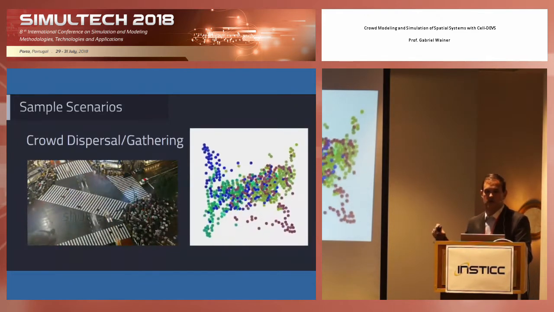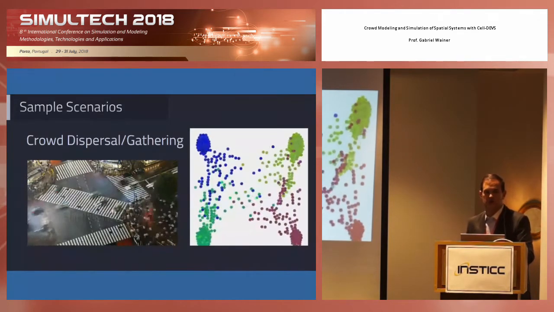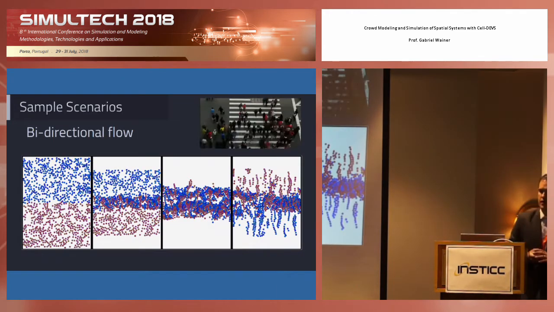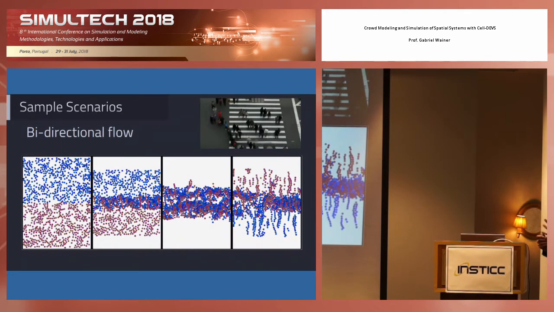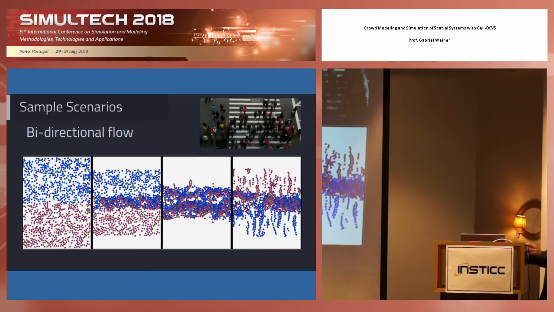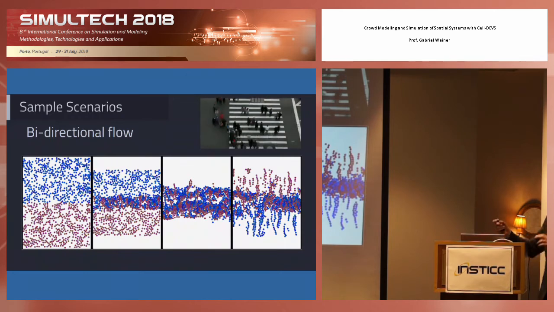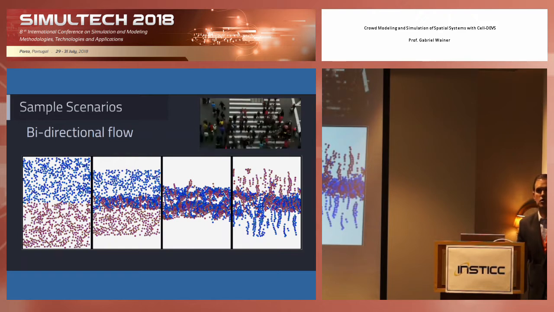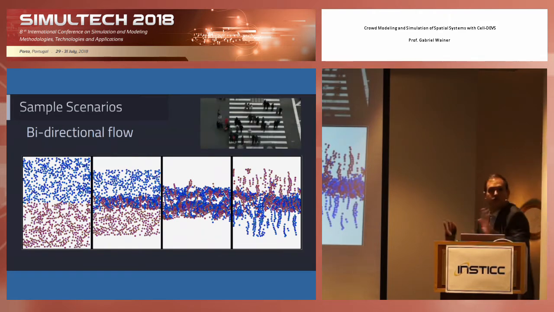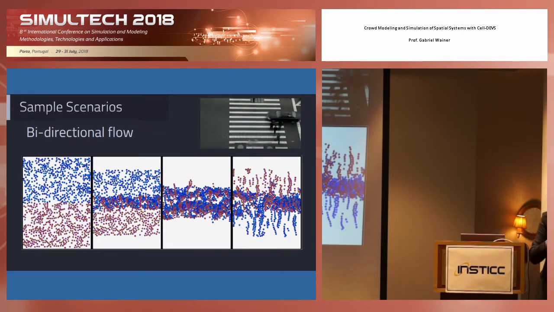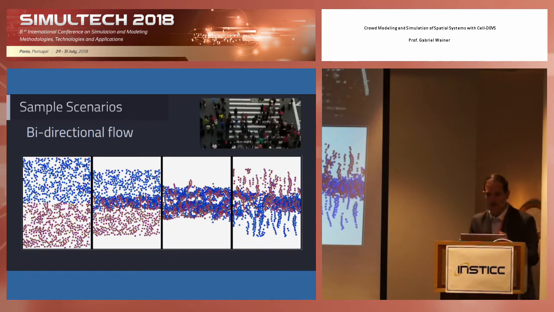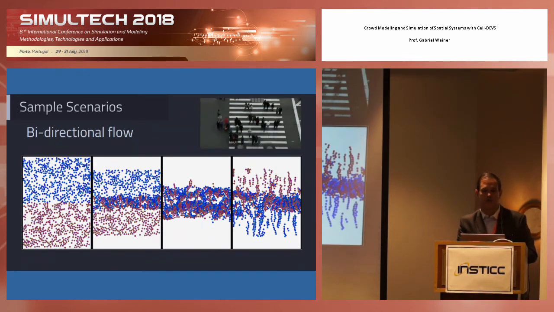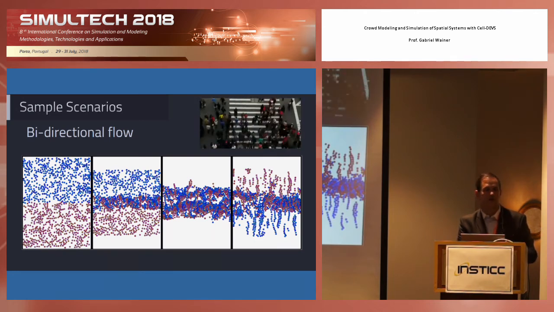The most interesting scenario related to crowd dispersal and gathering is this one. People spent a lot of time doing bidirectional flow modeling. It takes a lot of time. There are lots of research about this. People try to mimic what we see over here. When you have bidirectional flow, there are lanes that are naturally formed. There's no one that says, follow me and go. They are formed naturally. And people try to do this in simulations. And as you can see over here, we get formation of these lanes automatically without us programming that.